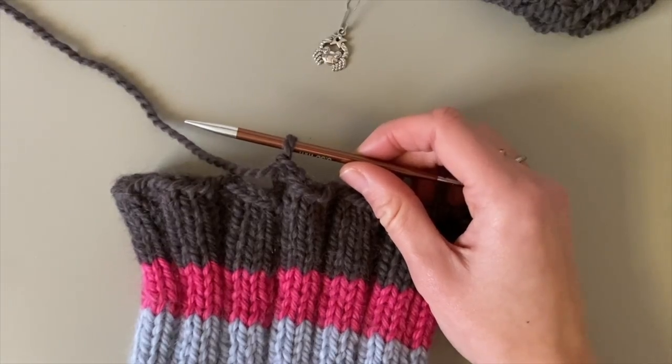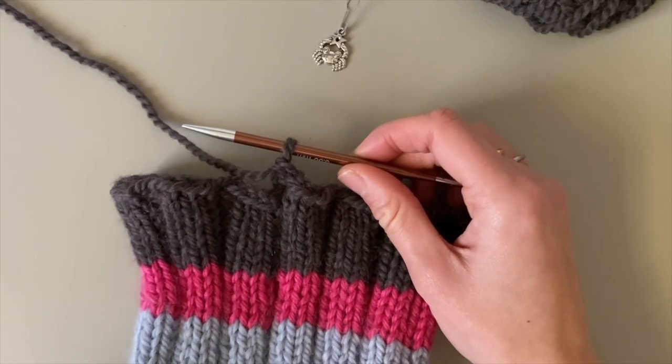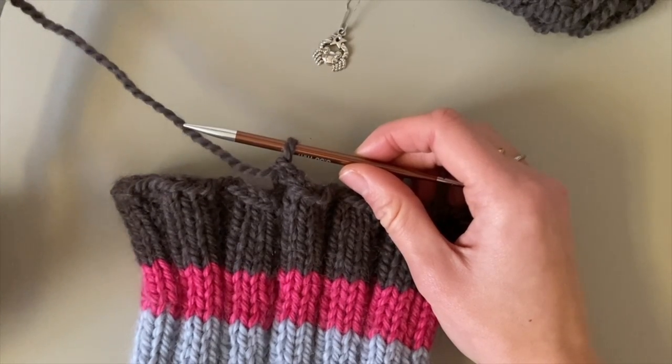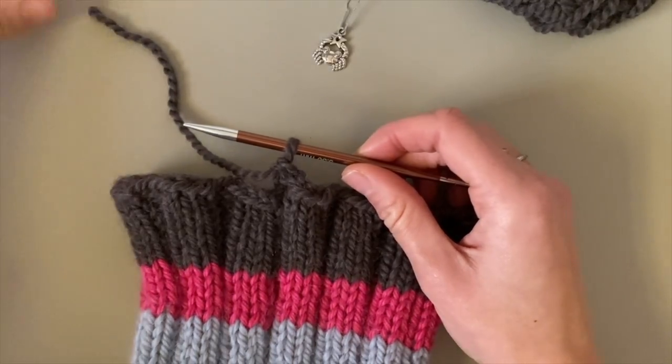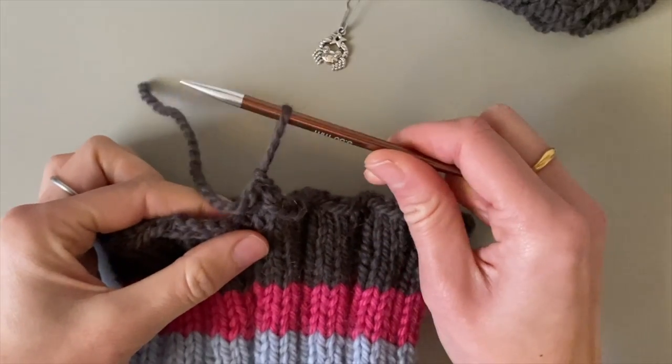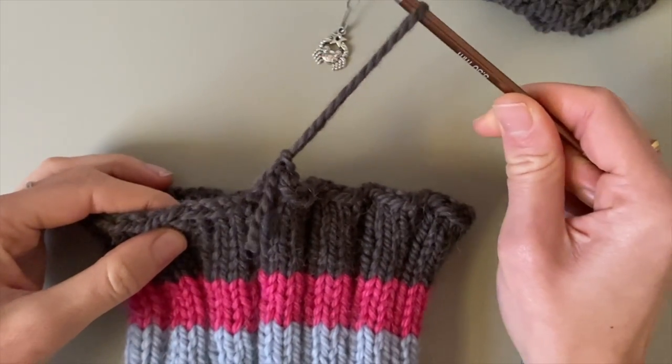So once you have cast off your last stitch, it will look something like this. So you've still got the stitch on your needle. You just need to cut your yarn, leaving a yarn tail. And then all we're going to do is pull on the needle until the yarn tail pops through.